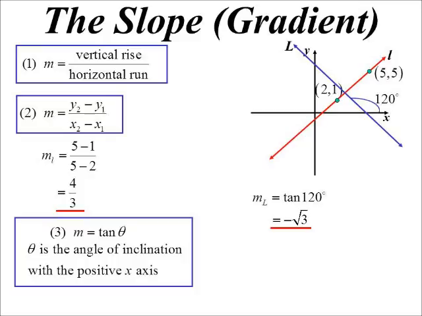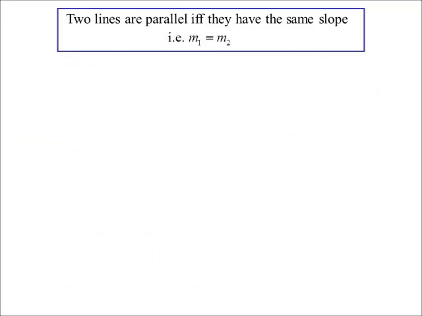Of course, we could now go back if we wanted to and work out the angle that the red line makes. We worked out the slope was 4/3. We won't get an exact value, but if we wanted to work out that angle, we can say tan alpha equals 4/3, so alpha is inverse tan 4/3, approximately 53 degrees. It makes that angle.